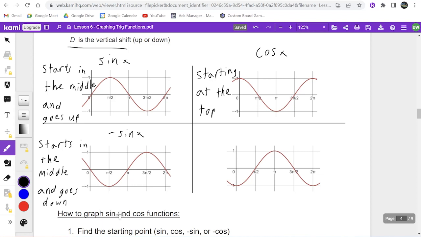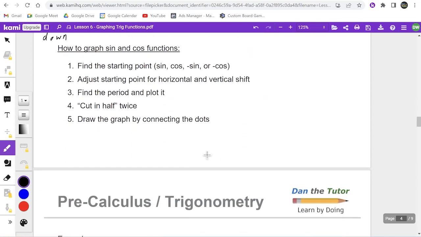And then the last one we have, of course, has to be negative cosine x. And this one's famous because it starts at the bottom. So negative cosine x is going to start at the bottom. Positive cosine x starts at the top. And both sine and negative cosine always start at the middle. I would highly recommend memorizing these 4 forms, because later today when I ask you to come up with the graphs, after I give you the graphs, you're going to have to know what these 4 look like. But don't worry, I'll remind you, at least for while I'm with you.